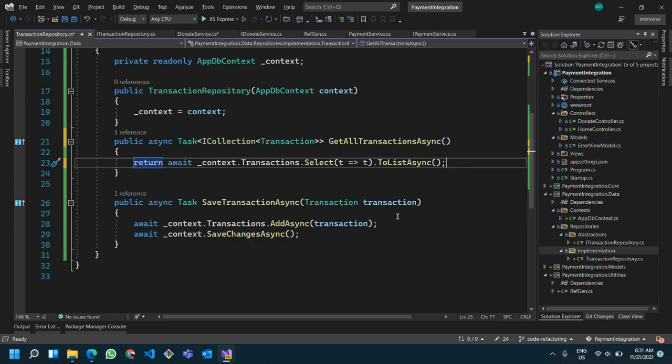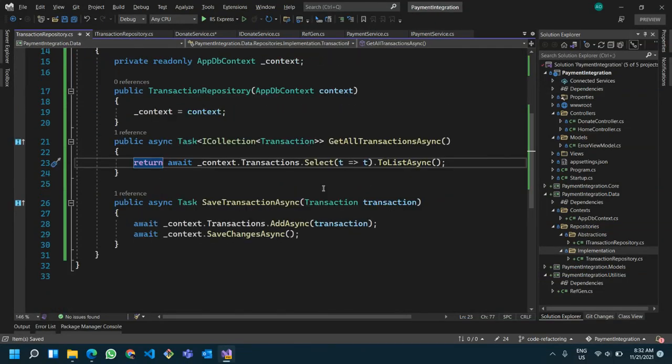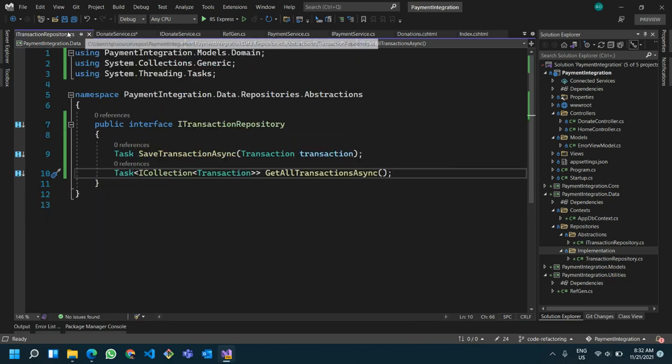And we have an asynchronous method to get all transactions. So I think we're done with this repository. And save, close your interface.